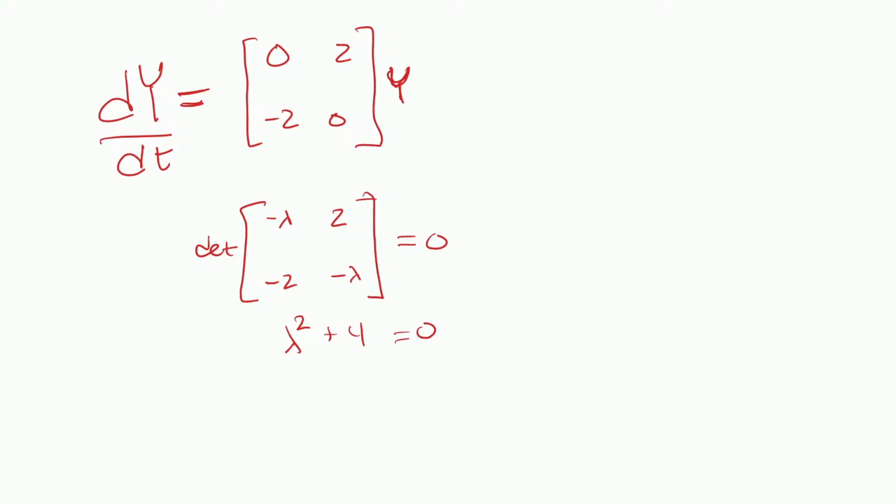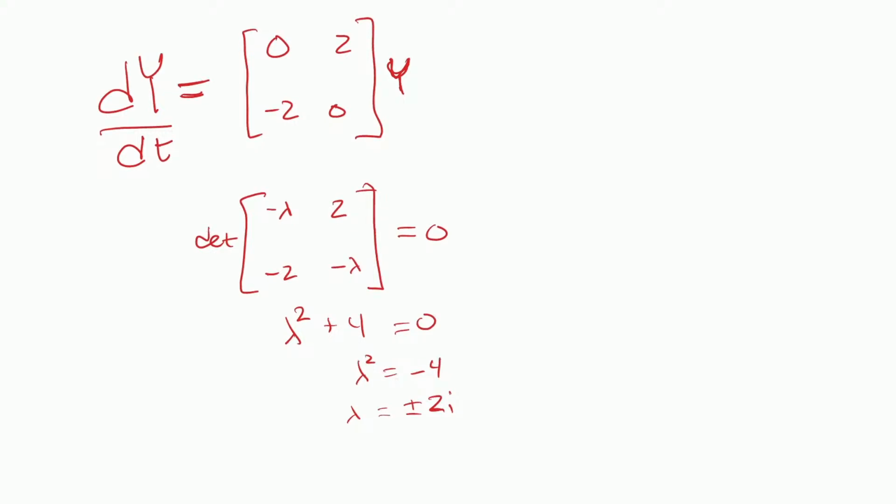Now you can solve this. You probably already know what the answer is. Let me just go ahead and do it for you. Lambda squared is equal to -4. So lambda is plus or minus 2i. All right, so what happens here? Plus or minus 2i. Well, you could probably take a guess, but it's very much like your second order differential equations. You end up with sines and cosines for this thing. And not only that, but you only have to solve for one eigenvector. And so we'll see why in just a sec. Let's go ahead and do that.